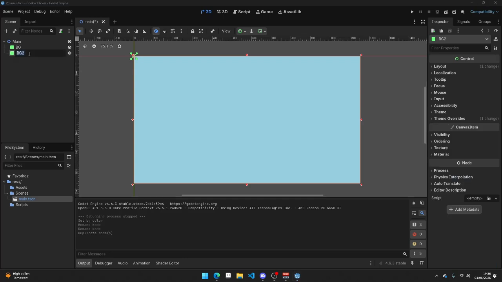And we're going to rename this to SHOP. Doesn't have to be capitals. I just like it to be capitals. Doesn't have to be at all. It can be named whatever you want. But I like to keep it very simple. So background and shop. We're going to drag shop on top of background.